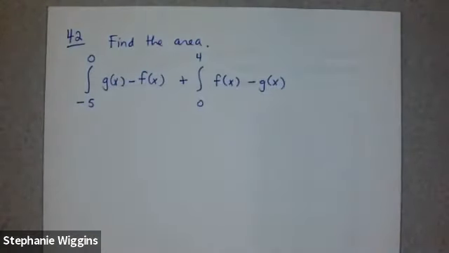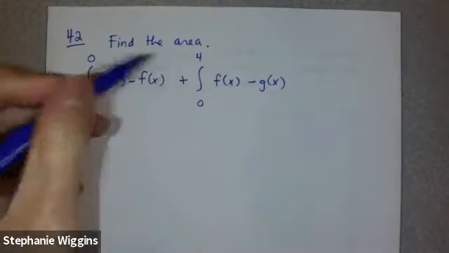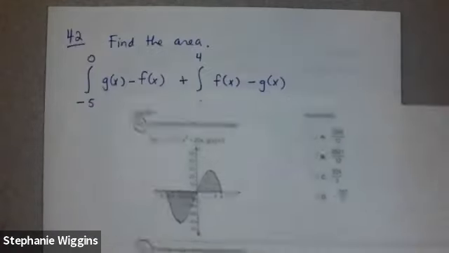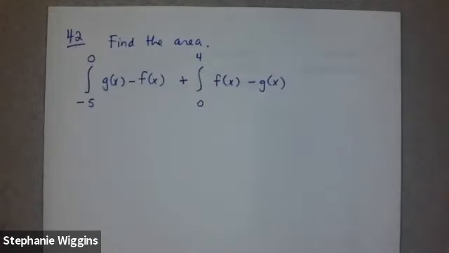If you just integrate from -5 to 4 and you don't separate it, what it's going to do is it's going to take this area and subtract this area. And so your number is not going to represent the total area. You want the total area. And when you're finding the area between two curves, in this case, it's the x-axis, then we just take 0 minus f, and then f minus 0. We separate them when we integrate like that so that we get the positive value for both regions.